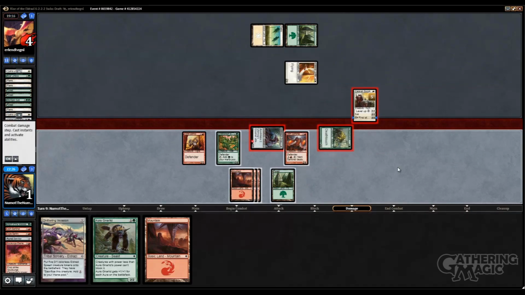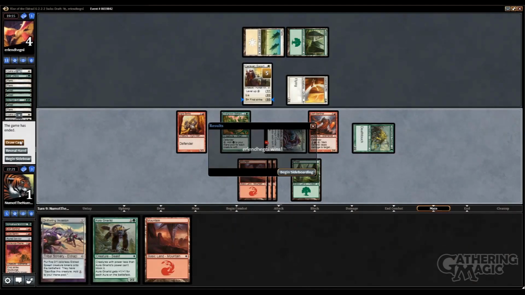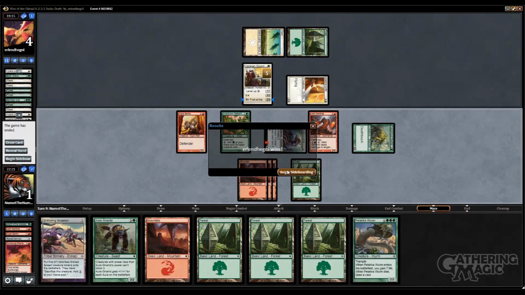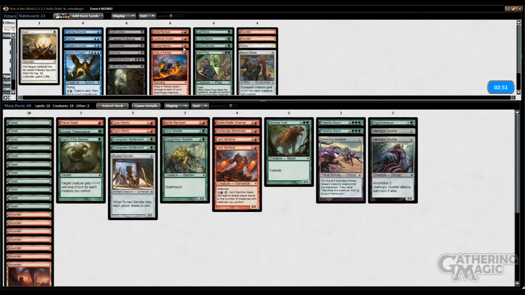Huh. Well, that's going to be the game. I can put him to 1, but 1 is not 0. Very close, very close. Needed to draw Pelekka Wurm, or I could have hit another land a little bit sooner. I think we just run it back, honestly.